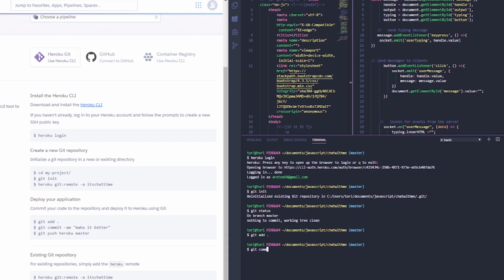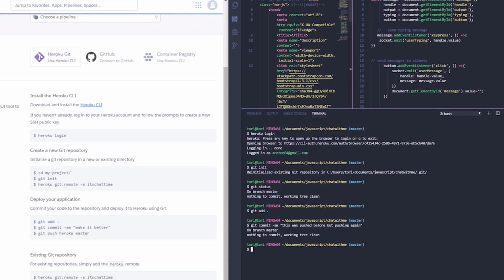And then I'm gonna go git commit -am "this was pushed before, but pushing again." So it says nothing to commit because I've already pushed this project up and I didn't make any changes to it.